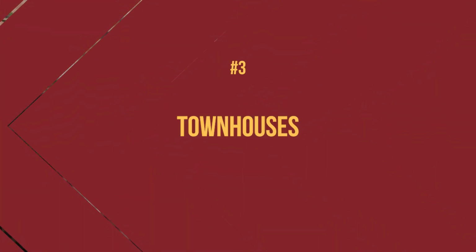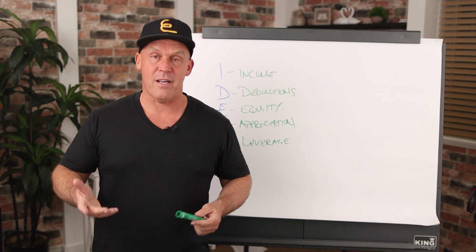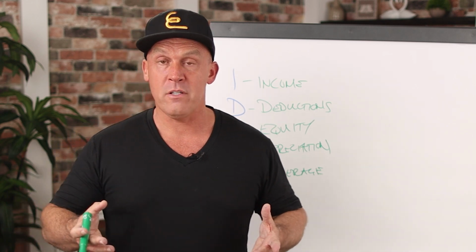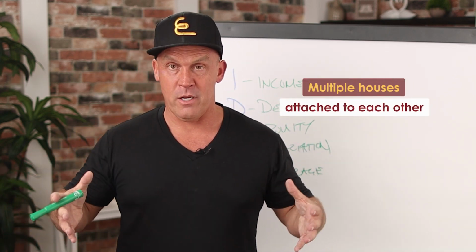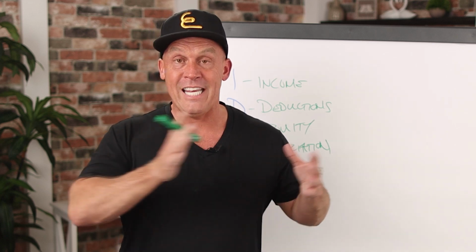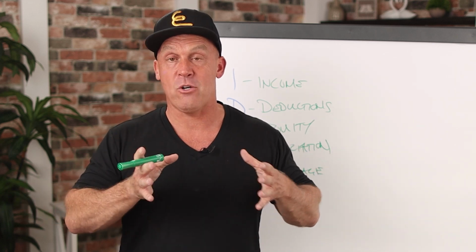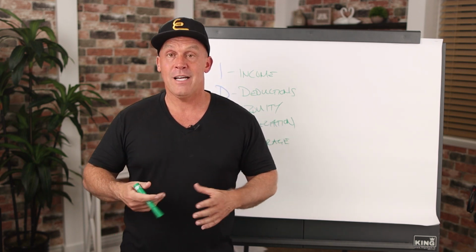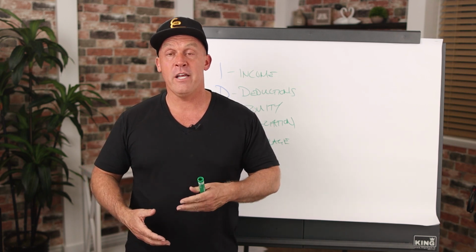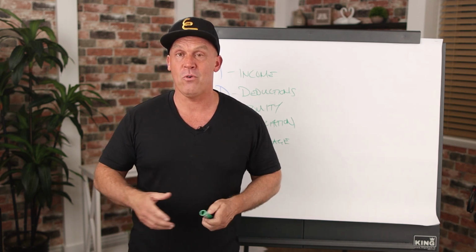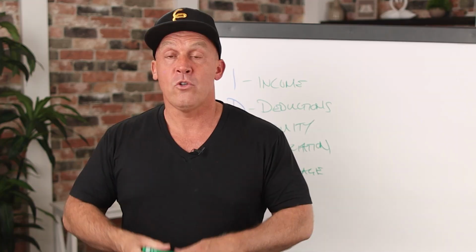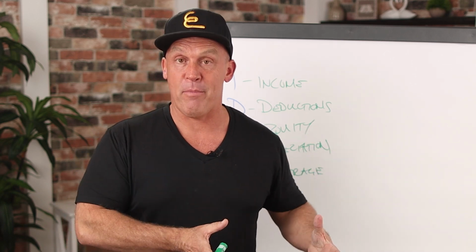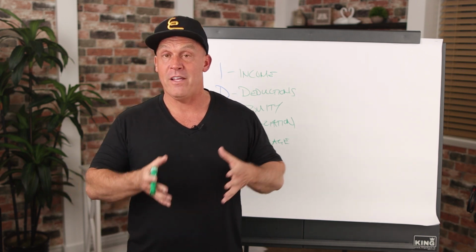Now number 3 would be townhouses. Townhouses are a subset of single family homes, and they are excellent for producing cash flow. Townhouses are row houses, multiple houses attached to each other, and typically they share a common wall, but each one is owned individually. Each one is an actual residence. And renting out row houses or these townhouses means you are giving your tenants a little bit more space. They might come with a yard and a little bit more privacy as opposed to an apartment building type style living. So traditionally, you're going to get more cash flow from a townhouse than you would from a unit in a multifamily property. The other nice thing is townhouses are typically cheaper than the single family house.